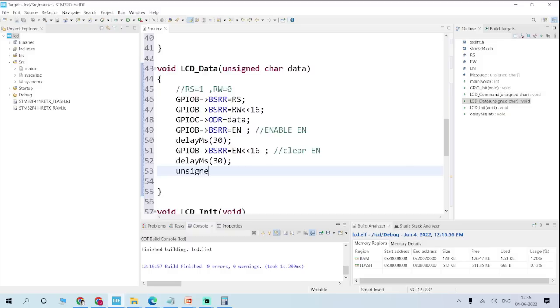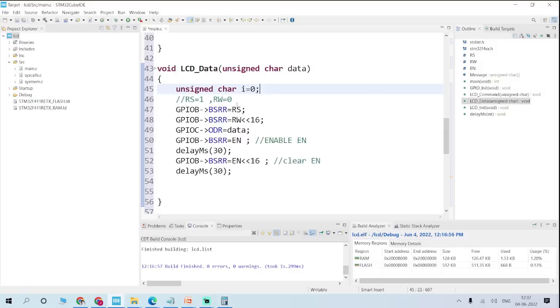So unsigned char i equals 0, put on the top. I just put a simple while loop, while message of i not equals next line, 0.